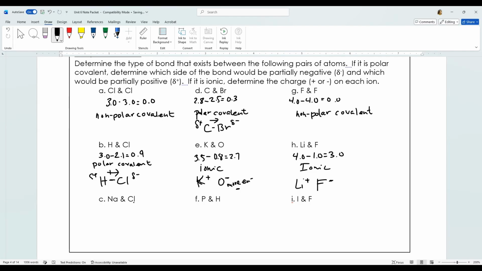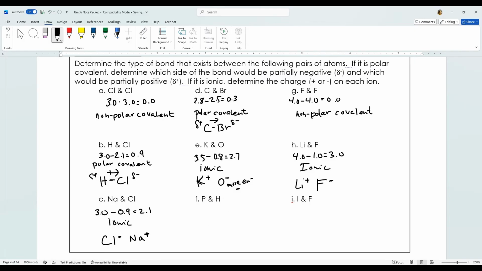Another one, metal and a nonmetal, right? Wow, three metals and nonmetals in a row. That's because I'm going out of order. It should have been down that way. Chlorine is 3.0 and sodium is 0.9. So my difference is 2.1. Ionic again, clearly in that section. Chlorine is much more electronegative. It's got that full-on negative, whereas sodium's got that full-on positive. Okay, and that ionic bond is the attraction between positive and negative.